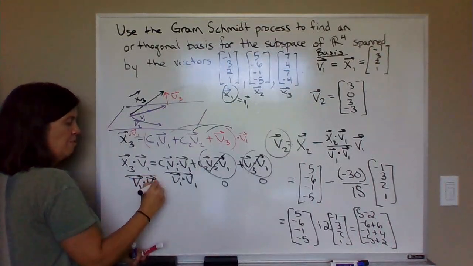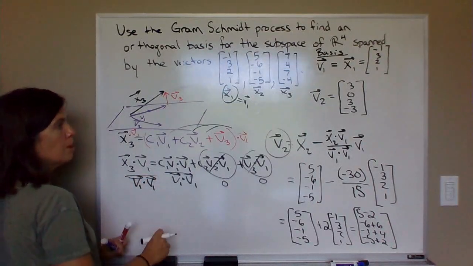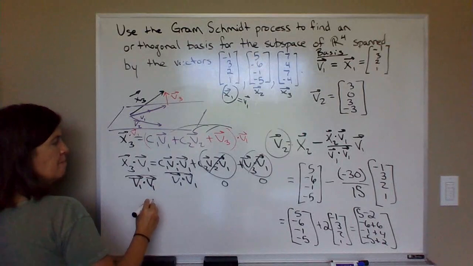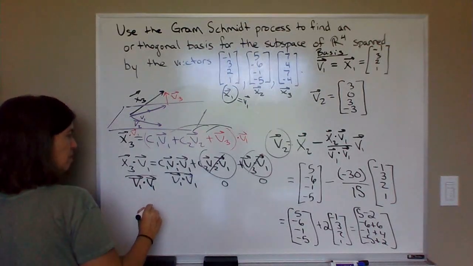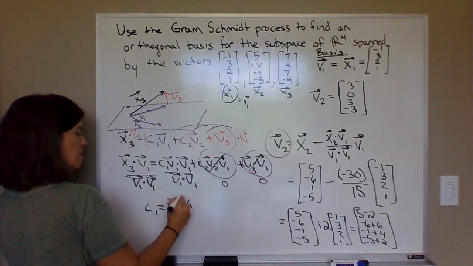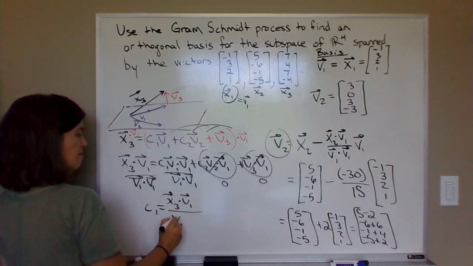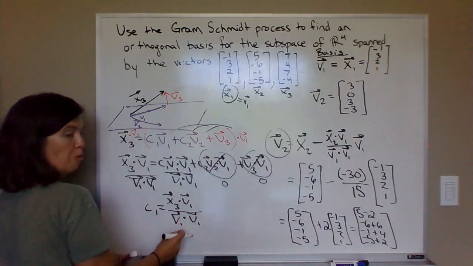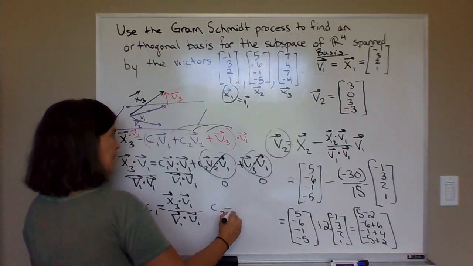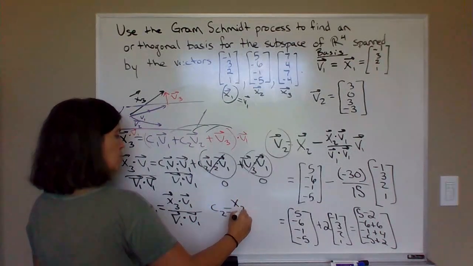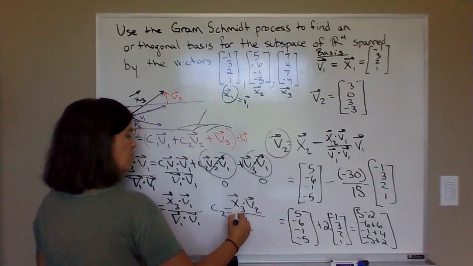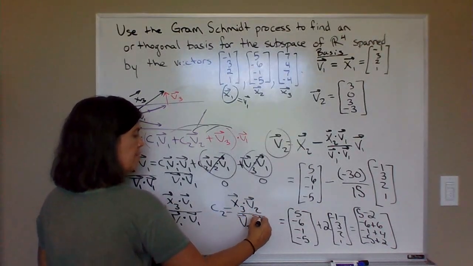And then you could do the same thing with V2. And so what you end up with, thinking about where I want to write this formula, I guess I'll write it right here. Well, let's just record it. So the C1 is equal to x3 dot V1 over V1 dot V1. That's our scalar multiple of vector 1 in this sum. If we do the same thing but with V2, you're going to find that C2 is equal to x3 dot V2, because we would take the inner product of both sides with V2, over V2 dot V2. And then the other inner products would have been 0 and gone away.